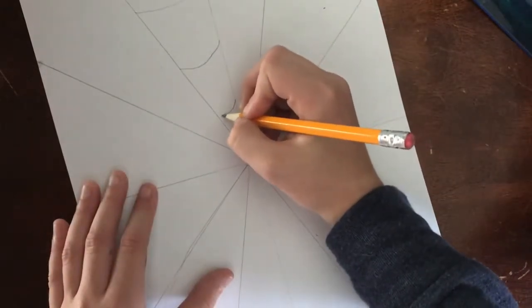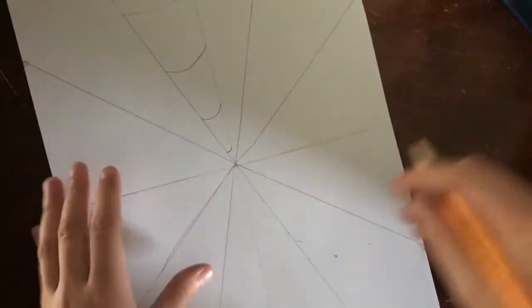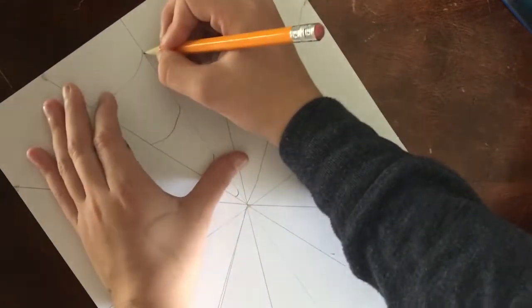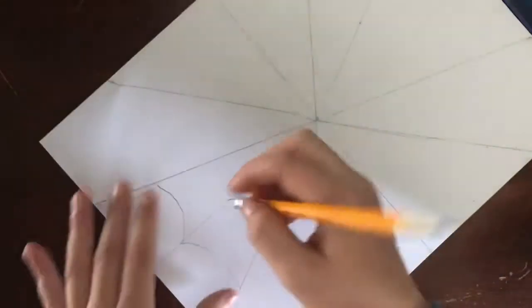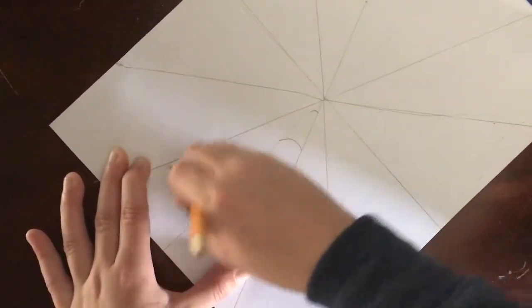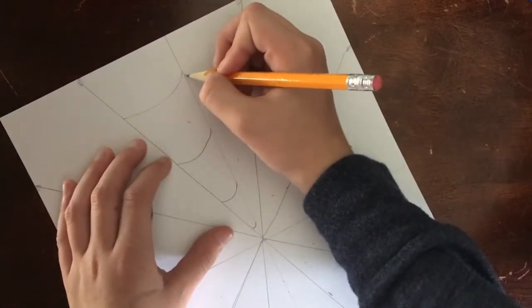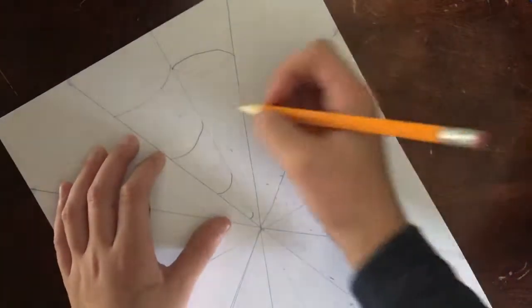So I'll do it again. I really want to have some space. And right here, you can place another one right until it's, like, right at the end. And then with another one, you want to alternate it with this type of swoop. Oh wait, that's the same. Oh geez, let me erase that real quick. All right, no, that's not what you wanna do. You wanna put it right underneath this line, you don't wanna attach them, and go over like that.